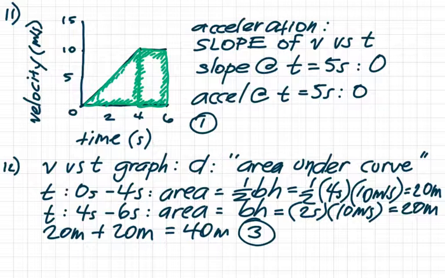Just a note about distance and displacement. These are positive values, so that 40 meters is both the distance and the displacement. But if the area were under the time axis, if it were in the negative velocities, that would be a negative displacement. So I would be subtracting that. You don't see that very often. But yeah, for distance, you just add up the magnitudes, add up the amounts. You don't care about positive and negative, but for displacement, positive and negative does matter because displacement is a vector.